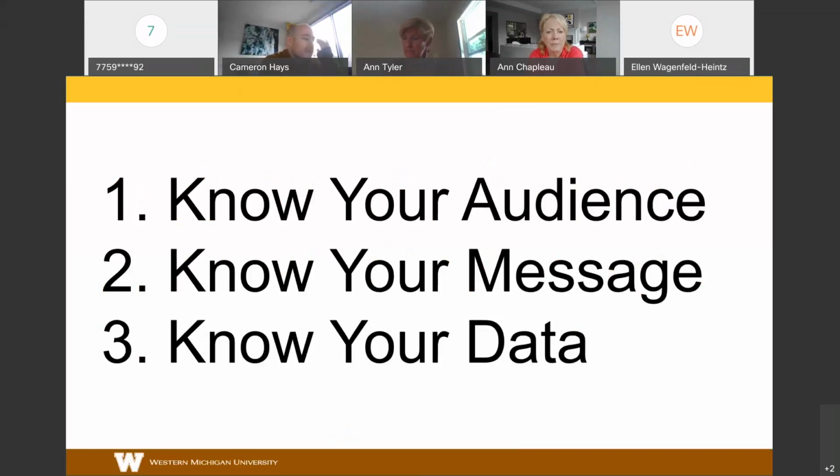What are their expectations and customs related to data visualization? What is their level of comfort with numbers and statistics? What channel or platform are you trying to reach them through? For example, if it's online, you can use interactive data visualizations. If it's through a journal, you might have to be more restrictive with the colors you choose because people might print them in black and white, things like that.